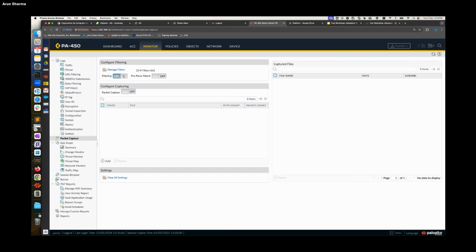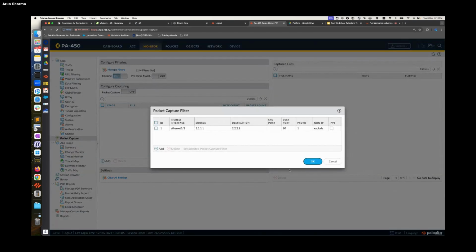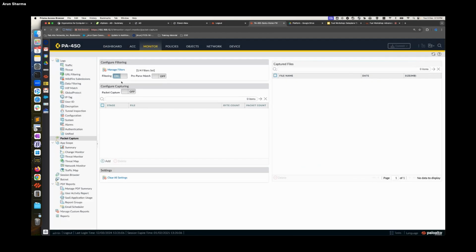Once I turn on the filtering here, the firewall will start matching the traffic just for this source and destination. But by turning the filtering on, only the match is happening. The real packet capture is not turned on yet. To turn on the packet capture, I have to change it to on.